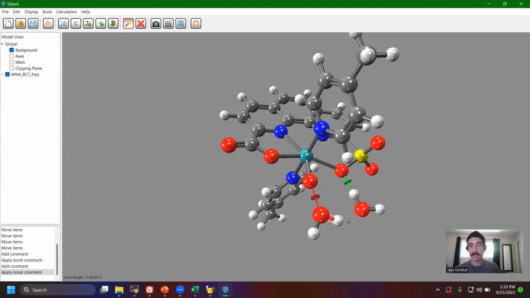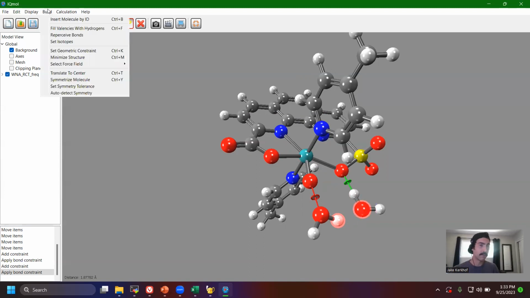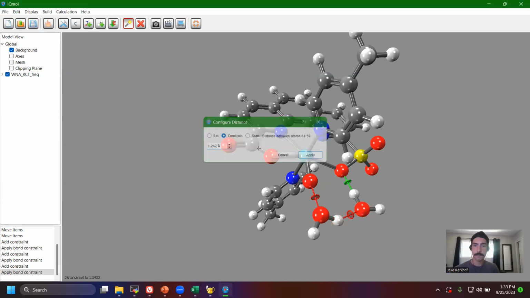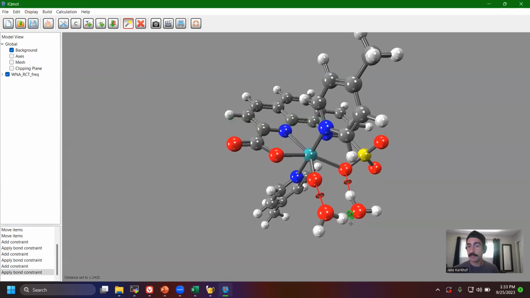So next I'll set the distance between this hydrogen and this oxygen, which should be a distance of 1.242 angstroms. And now this distance is correct, but the other two are now incorrect.